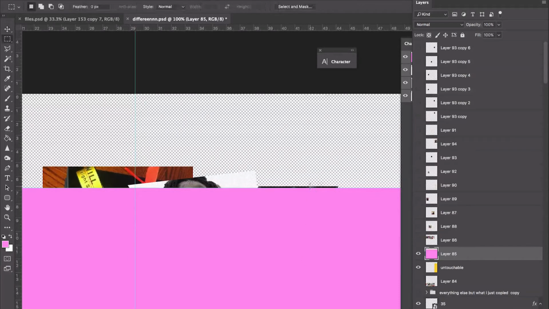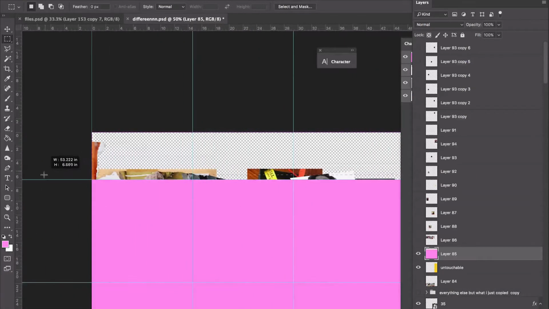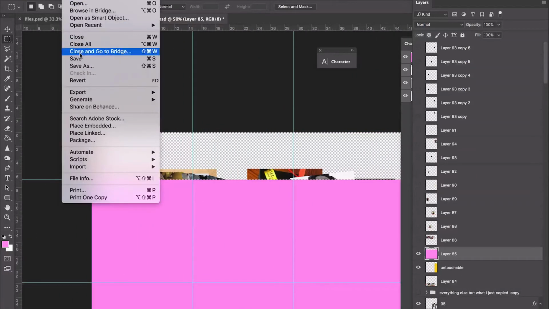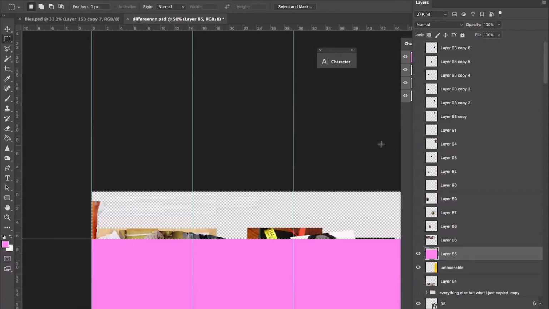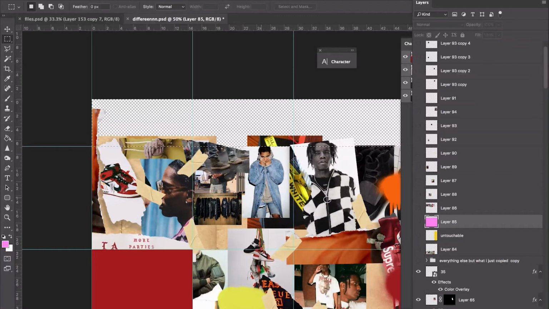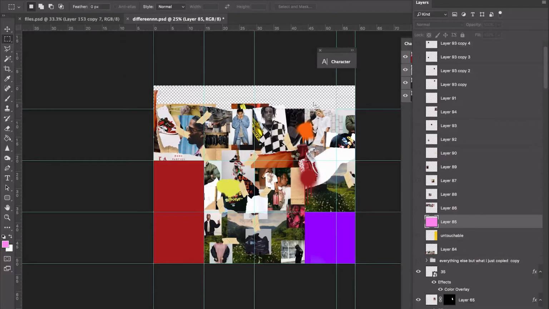I already had one preloaded for one of my other clients, so I'll just do, honestly, I think this will look dope. So this whole part right here, I just want to copy it, copy merged. So now if you guys don't keep the file, that's fine. So now we're just gonna start all over, if that makes sense.